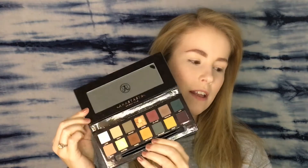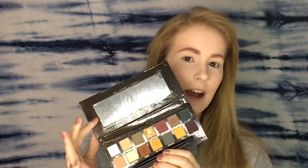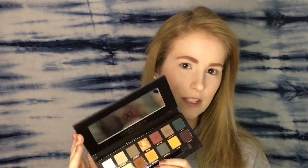Everyone knows about the Subculture palette from Anastasia. It's so pretty — you can see all the colors, they're mostly cool toned. They really spoke to me, even with all the videos saying it was basically a bad palette. There was lots of stuff going around about it being a batch problem, some batches being super powdery with a lot of fallout. Anyway, I've tried the palette. It is extremely pigmented — you barely tap your brush into a color and you'll get plenty of pigment.